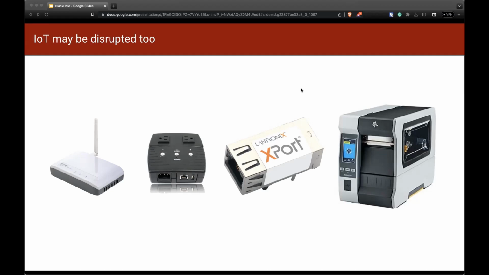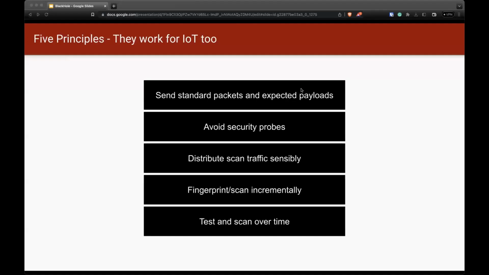I personally know of at least one organization that found an IoT camera that was making network connections to an IP address in China. Right? This is a Section 889 type of device. It was making a network connection to an IP address in China, even though they don't do any business with anyone in China. I'm sure there are many, many more instances of this. So it's important to get out there into your environments and figure out what you have on your network. The good news is the same 5 principles that we discussed for OT also work for IoT.